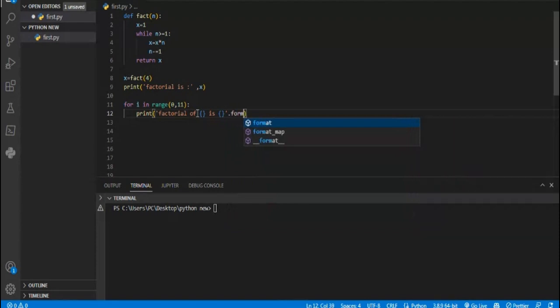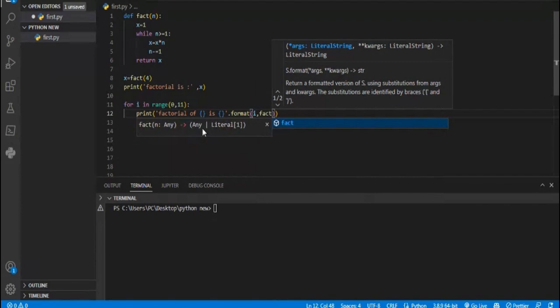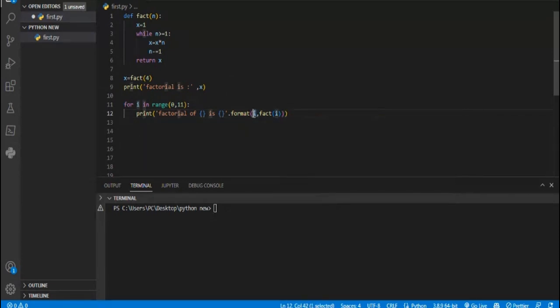Dot format: i comma fact of i. The first i is the number for every loop from 1 to 10, and fact of i means we are passing i to this function. We are calling the function now here. Fact of i means the factorial of the number in every loop, and factorial is this function. This function we are passing here. Observe the answer. What's the answer now?